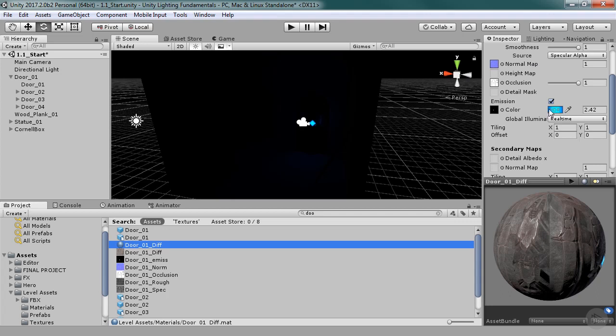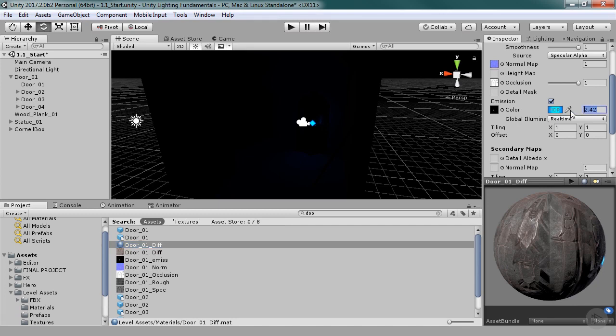Back on the material, we can see that the color swatch has been set to the blue that we're seeing in our scene, but also we have this note here that says HDR. Now we're already familiar with HDR, high dynamic range, and what this is saying is that our light is showing in those extra ranges, which is contributing to the lit color here in the scene. And last but not least is the intensity, which is tied to this HDR note. Notice that the intensity is set above 1.